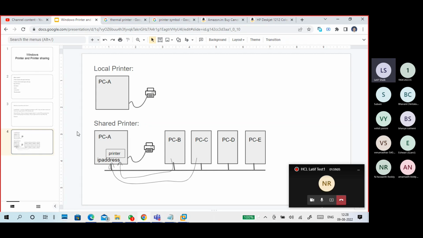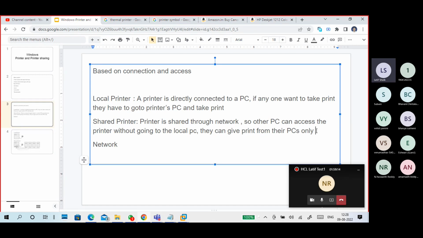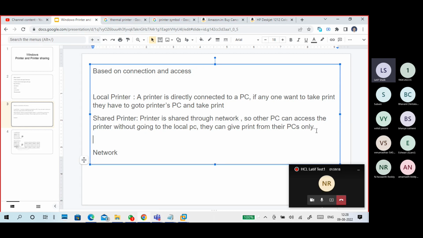Shared printer does not always mean the same diagram. Some people call this a network printer. Some call this one a shared printer. Some call this concept a network printer. That's why I put a star here. Why network printer?